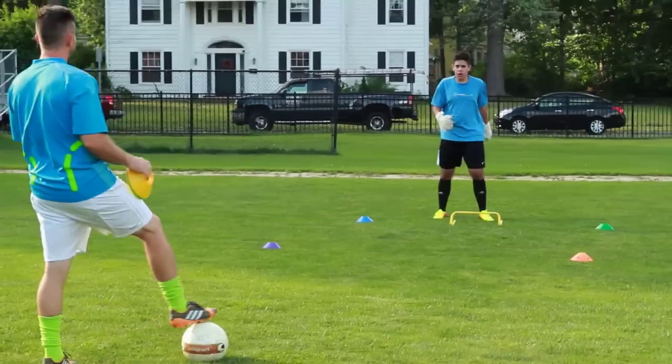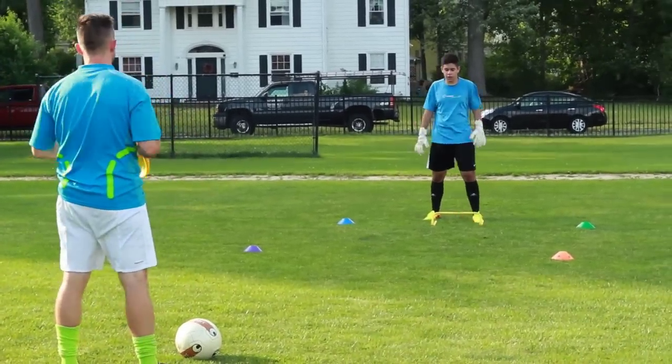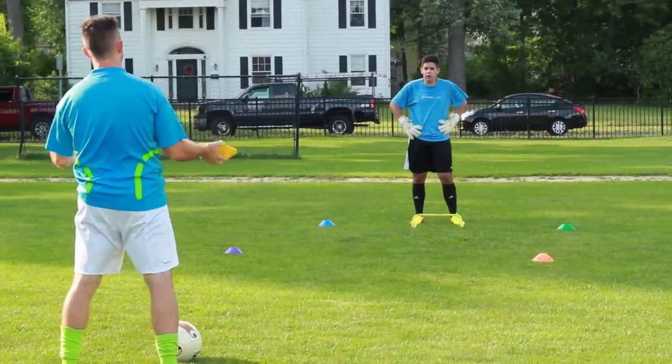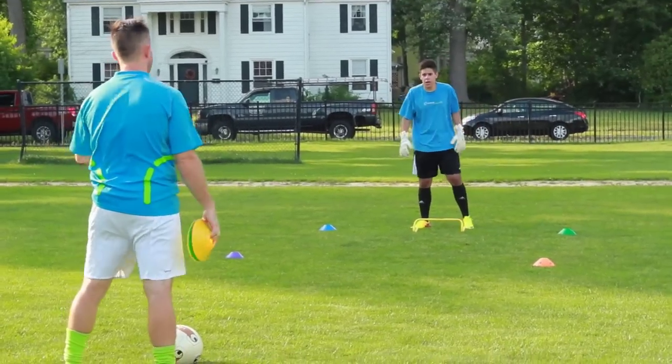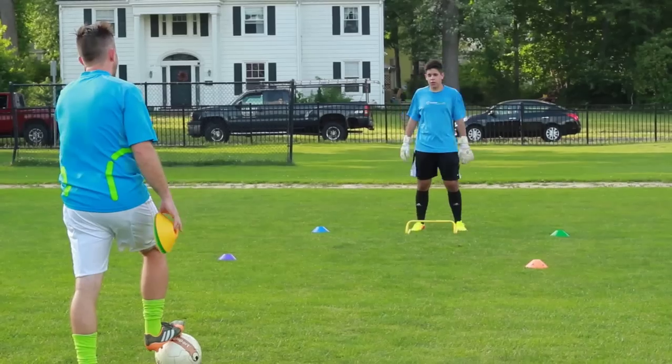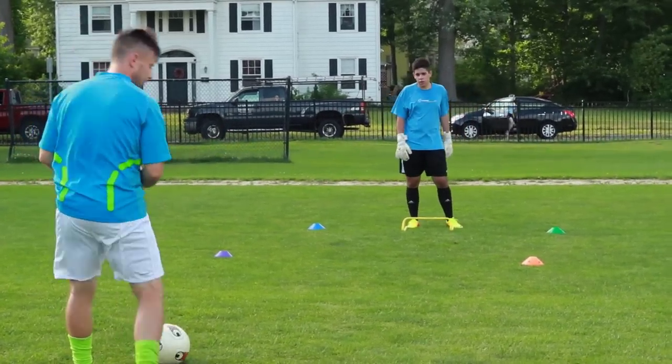So just imagine yourself doing it correctly. You're so anxious to make that save, you didn't give yourself time to do what? Get ready, get balanced, okay? Get ready, get balanced, and then deal with the ball. So worry about everything else after what? After your ready position, okay?